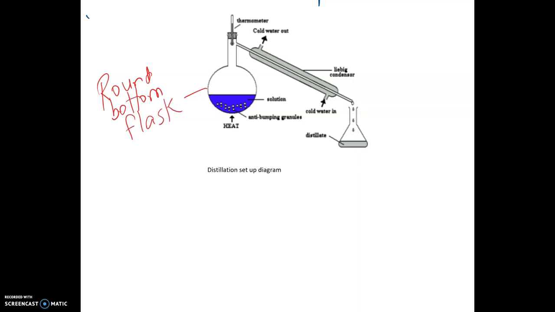You have a round bottom flask and you put in your solution. In this case I put in a blue ink. I have anti-bumping granules. The job of anti-bumping granules is if the temperature increases too much the whole solution doesn't explode and it doesn't build up a temperature. That's quite dangerous to work with. You then got the heat source which is your Bunsen burner.